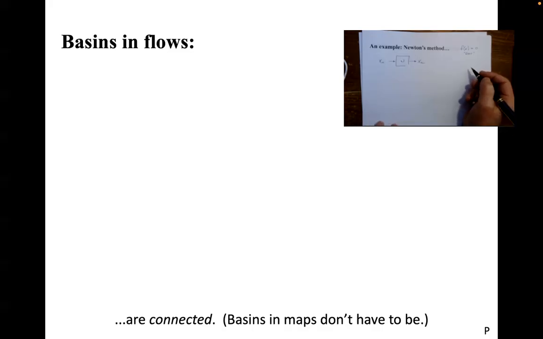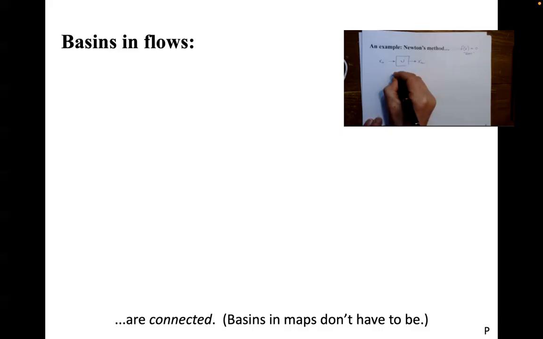So let's think about a particular example. Let's think about a particular nonlinear equation, and we want its roots. Now, of course, it would be kind of silly to use Newton's method on this, because this is a pretty easy thing. You can just figure out the roots by inspection, and applying Newton's method to that would be kind of like using a sledgehammer to kill a fly or something like that, because we know what these roots are. The roots of this equation are plus and minus 1 and plus and minus i, or if you're an engineer, you call that j. I'm not sure why. So it has 4 roots. That's because it's a polynomial of degree 4, and plus and minus 1, plus and minus i.